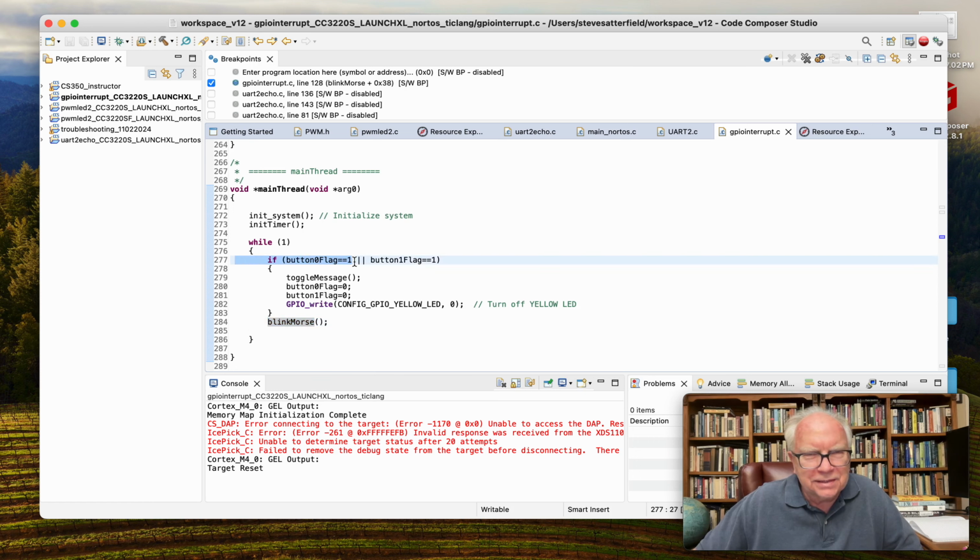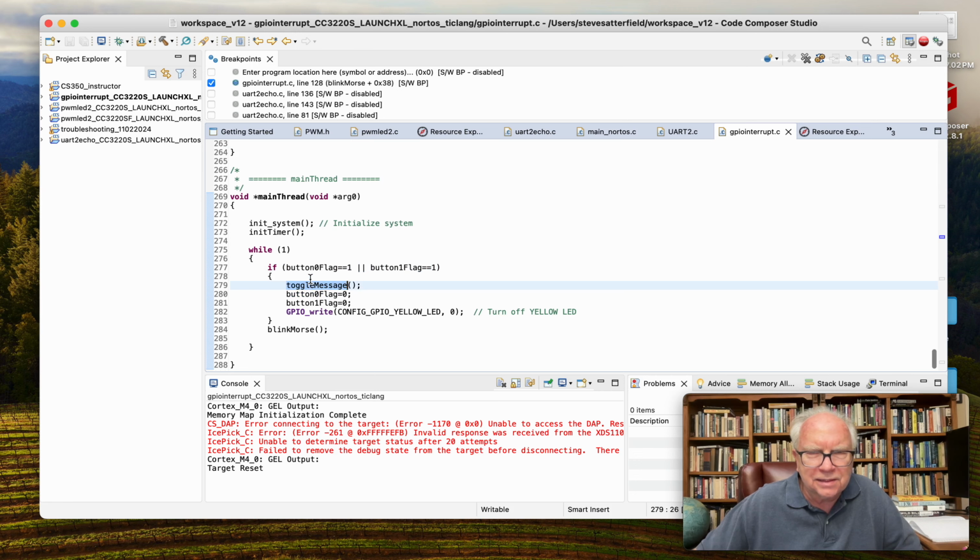But the way I'm doing it, I check both of these flags. If either one of them is high, meaning it's 1 instead of 0, then I toggle the message. And remember, we looked at that method. It just checks to see what the current state is and changes it to the other one.